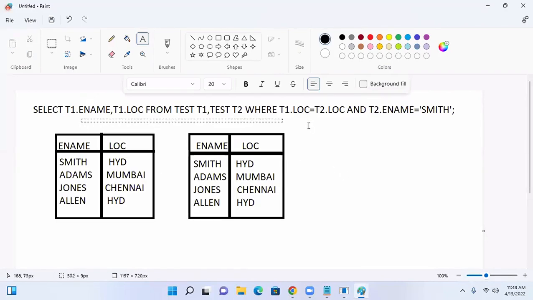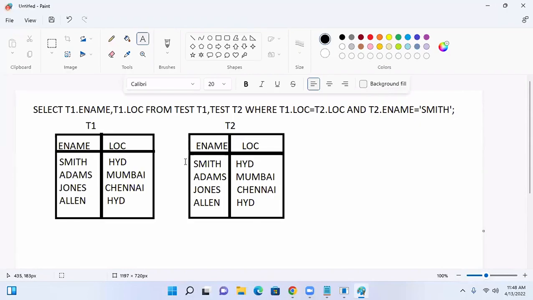The two table names I want to write here are T1 and the second one, T2. So when you create aliases on your table, internally some virtual tables are created. That point should be remembered. Your T1 alias table and T2 alias table, the two tables we drew here, are created internally.